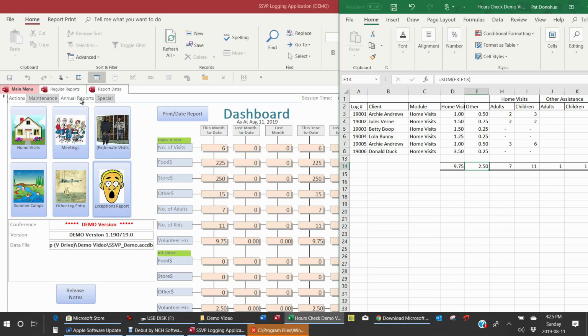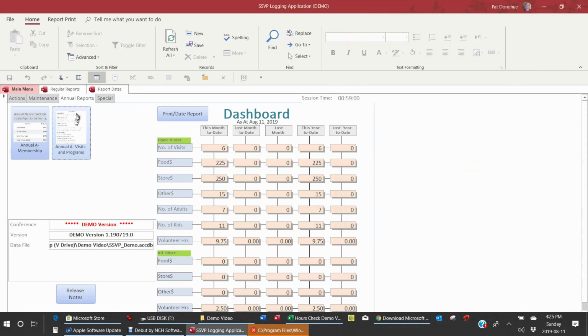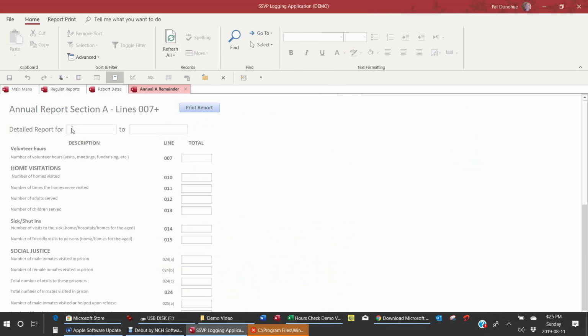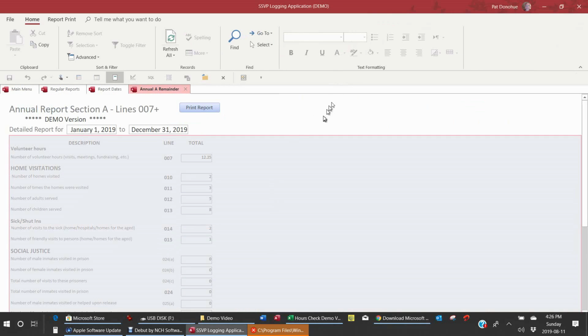However, if we were to go to the annual report and look at the visits, we would see that in this case, it shows the number of homes visited as, sorry for the grayed out. That's just something that Access tends to do.